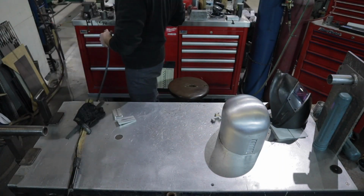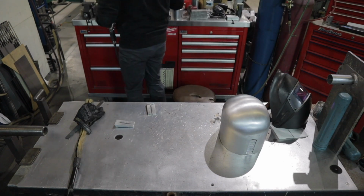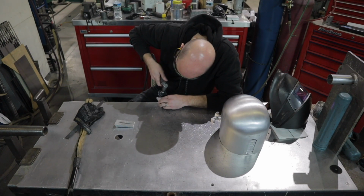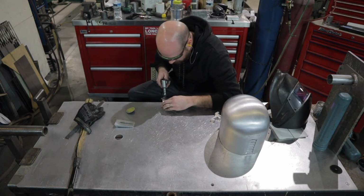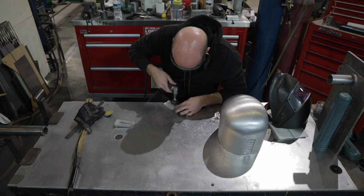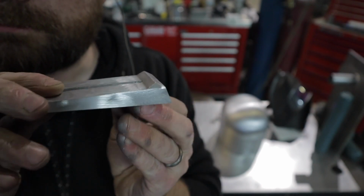Working through here. You can see the weld was built up there, and now I'm going to grind it and shape it into the shape that I need it to be. And just like that, I got my little piece. Man, TIG welders are handy, aren't they?